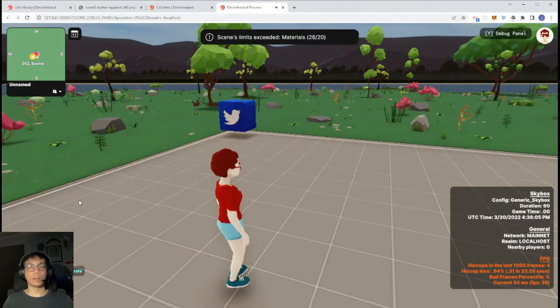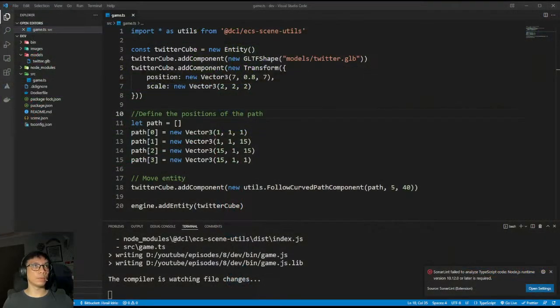Okay, go back. Let's try to change the path value. Okay, starting at 1.1. Let's make it dip down to the center, to the middle of the scene, and then let's say 15.1. Okay, something like this.